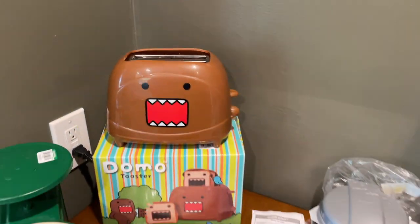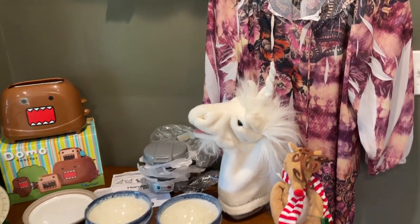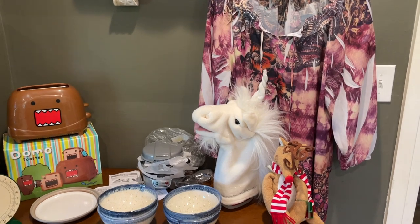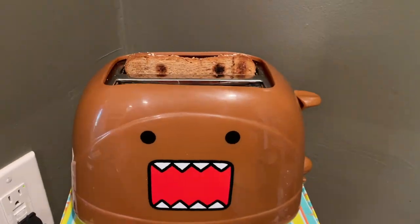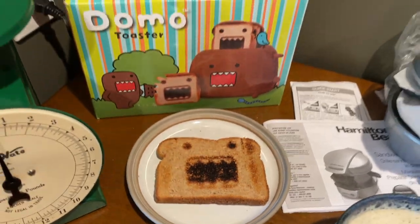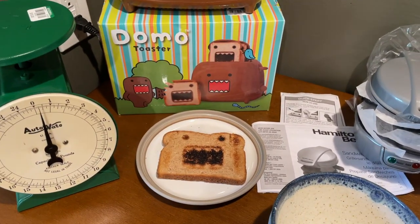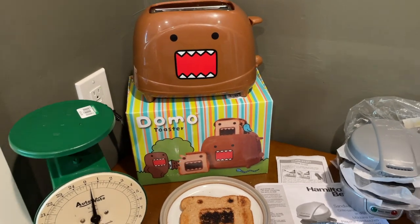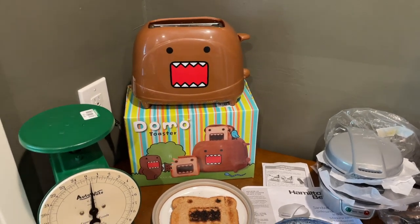All right — it's all hot in there, I can definitely feel the heat. Oh, time out — it happened! I see eyeballs, I see a mouth — how cute is that! We have Domo toast! So we know it's in working order, that's wonderful. I may even keep the toast so I can include it in the photo when I put this up on eBay. I'll definitely ask closer to the $40 range for that.